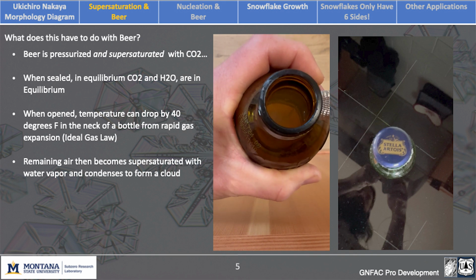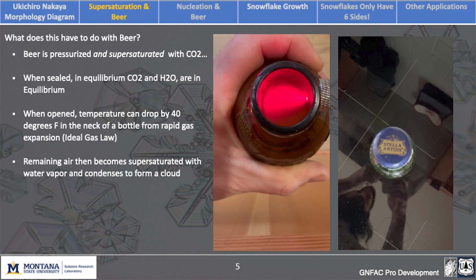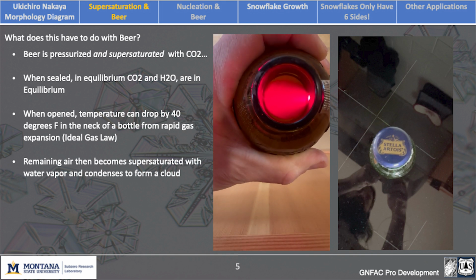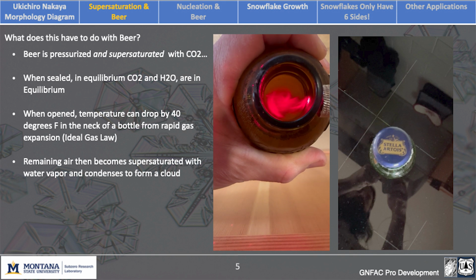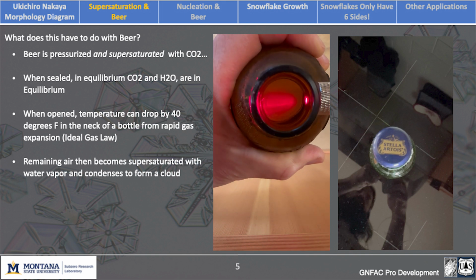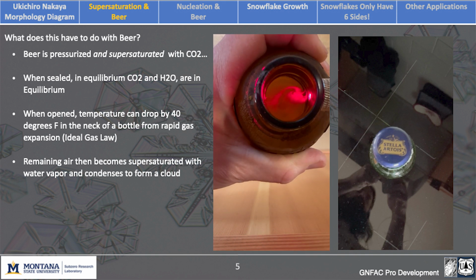Shine a laser pointer in on the side so you can see the cloud. And now if you blow on it just a little bit, you can see the cloud inside there swirling around. So it's that mixture of condensed, tiny, tiny liquid water droplets in there, making that little cloud in the bottle.